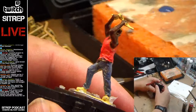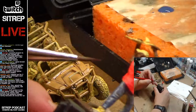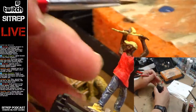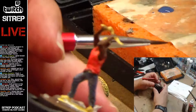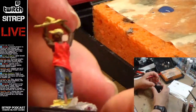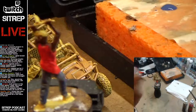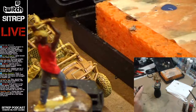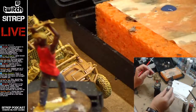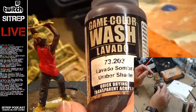All right, so skin tone. Again, you have the challenge of the darker skin tones. You don't want to make it flat and one-dimensional. So what I'm going to do is a wash on it first to do a little shading. And to do that, I'm getting low. I have some, if I can get the camera right, Games Workshop wash, Umber Shade.